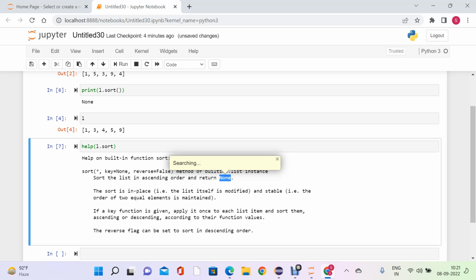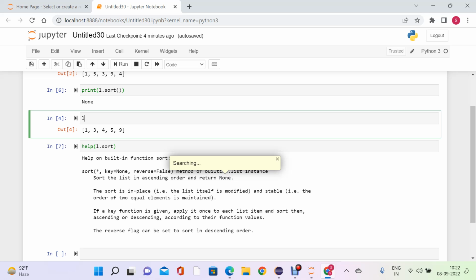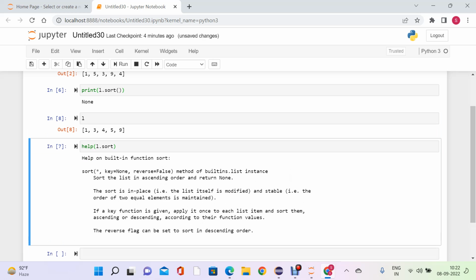The change has already been made in the list, that is L, right? If I try to print L separately, I will see the change, that means I will see the sorted list. But if I try to run this again, I will see the list is sorted, right? But if I try to assign it to a variable, or put it inside the print method, the return value is already none, so that is being printed or assigned. So that was the overall mystery.